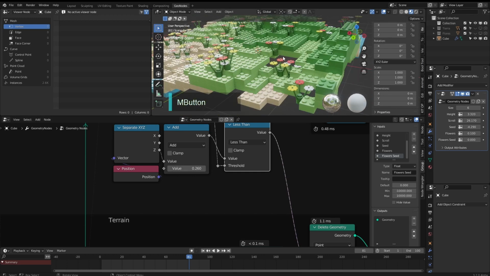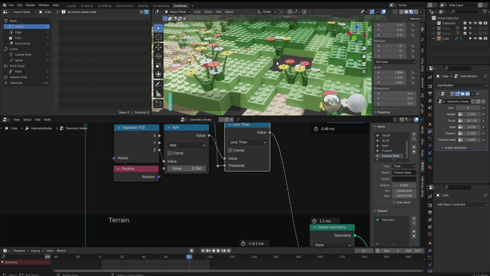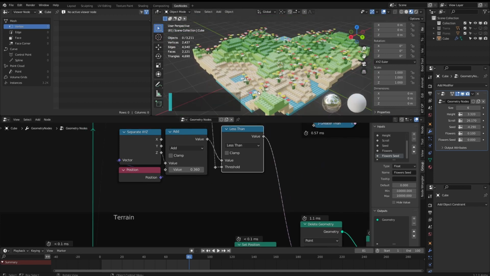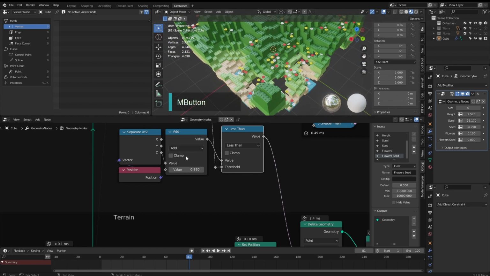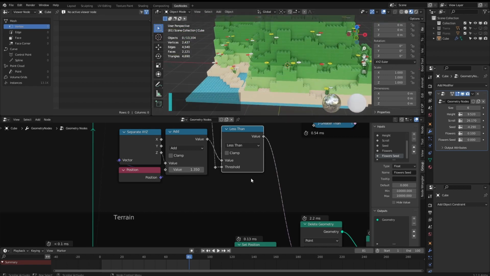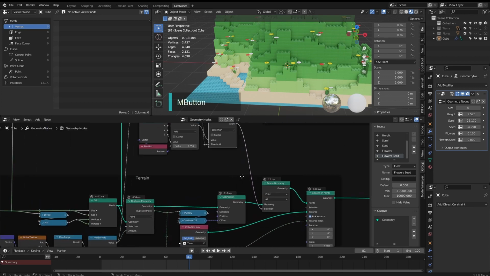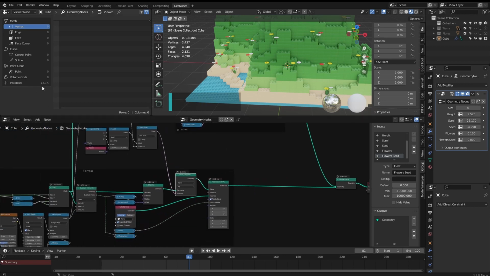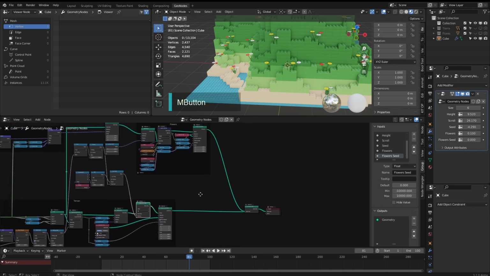Of course, if you have a difference of more than 1 brick in some places, you will start to have holes, so you have to be careful. And also, if the terrain is more pronounced, you will also have holes, so you have to compensate a bit. But this is, of course, way fewer bricks than if we don't use this. So it's up to you. I can use mute here. We have 17,000 instances, and with this, we have 13,000. So it's quite a difference.